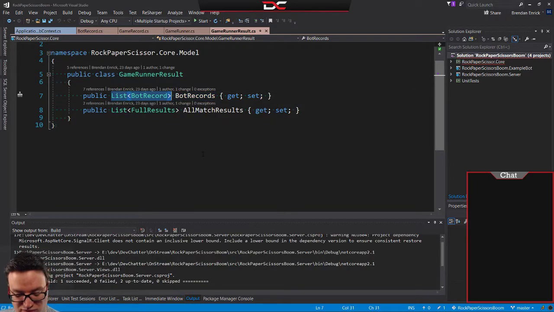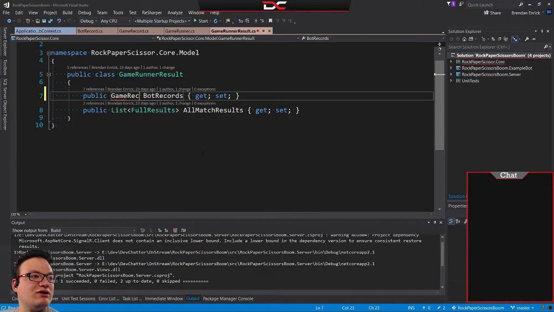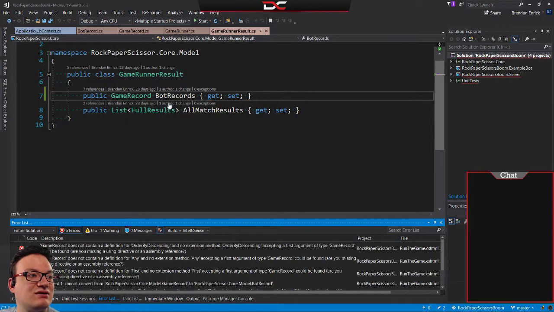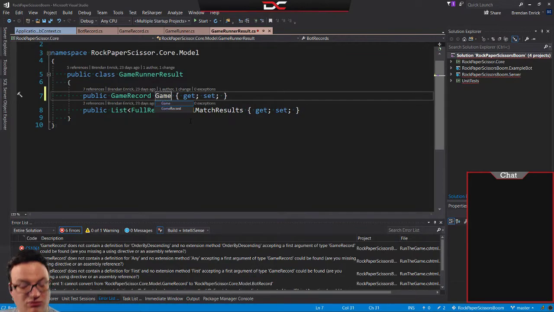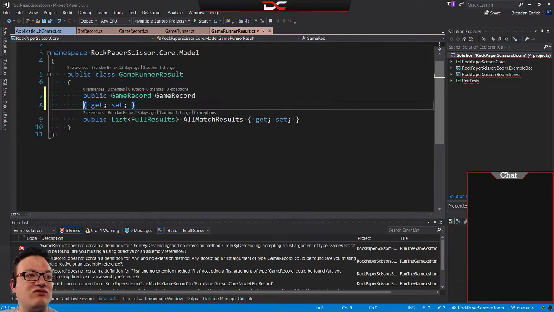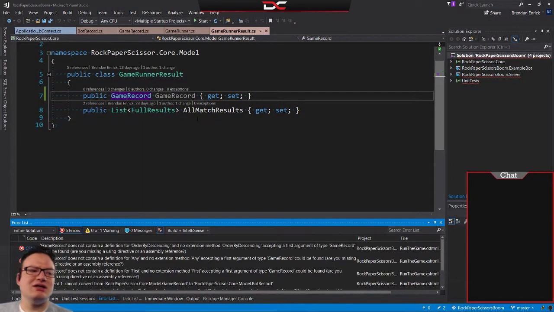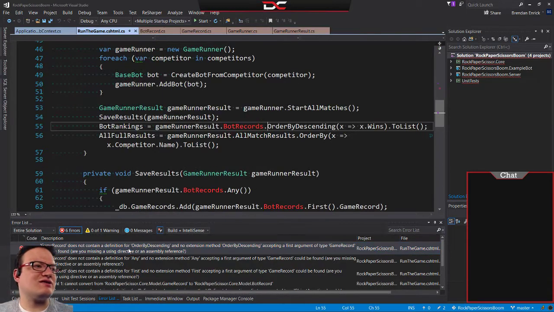So instead of using a bot record, I'm going to use a game record here in our runner result. Now this is going to break in a bunch of places, because we're not going to have what that's looking for. But I'm going to lean on the compiler here and go fix wherever it says.